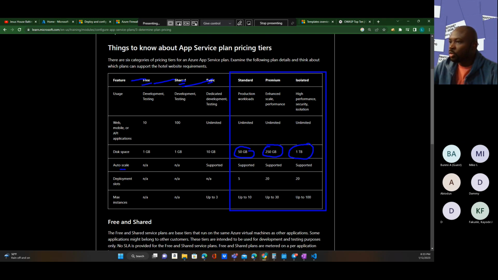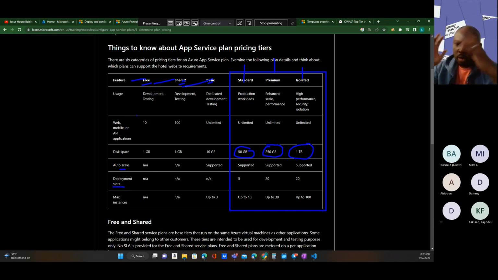Auto scaling: you also want to make sure that you have auto scaling functionality in whichever pricing tier you select. Deployment slots, we'll talk about that in a bit. If you have your application running in this environment, you can build your application for web services and also for mobile services.